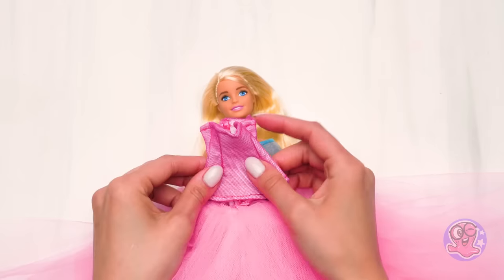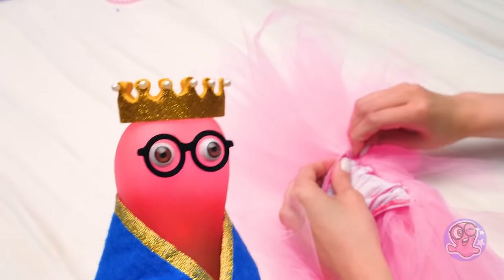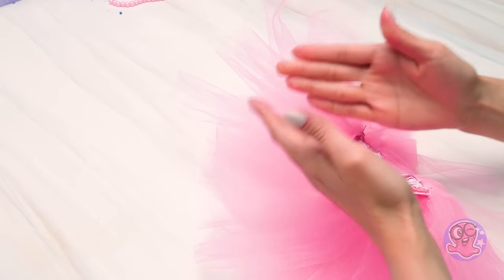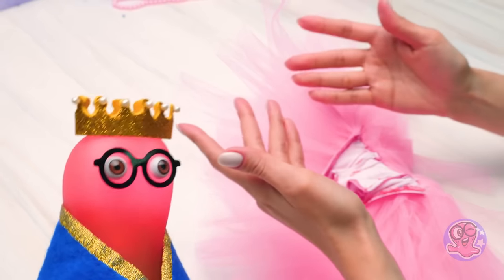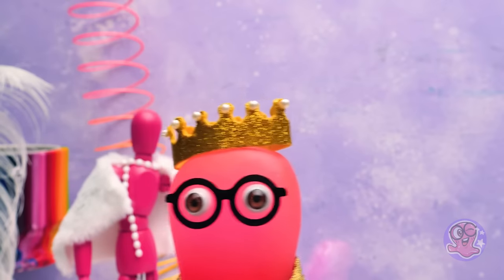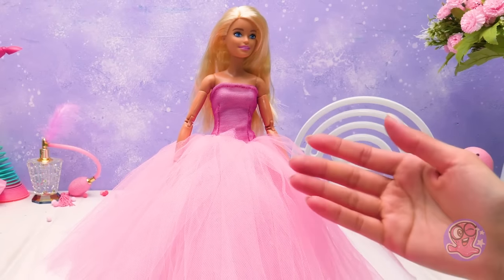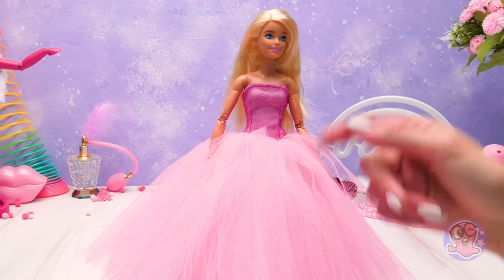Let's put the skirt and the top together with an inner seam. Where is my princess? We have a date to come. Wow, Sammy, I hadn't known that you're royal blood. Of course I am. But it's just for tonight. Oh, the princess went MIA all of a sudden. She looks so weird. I mean, the dress is great, but the hairdo.